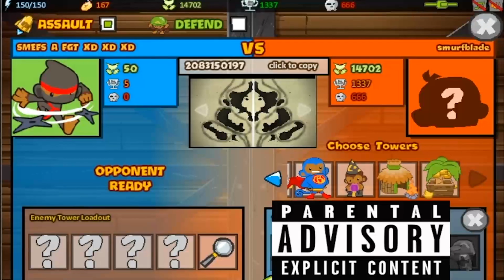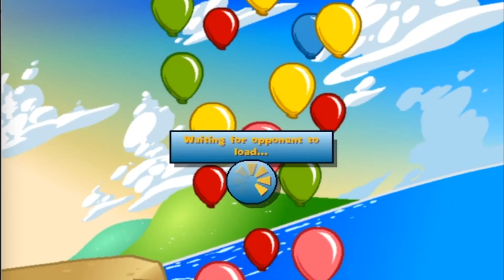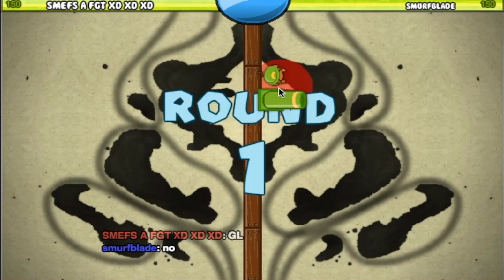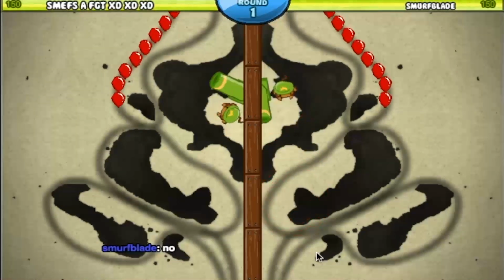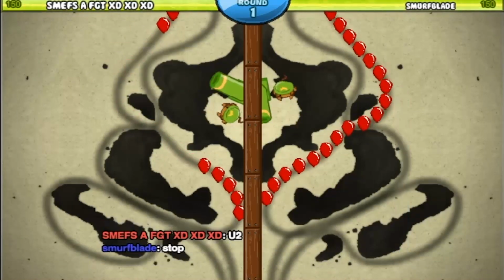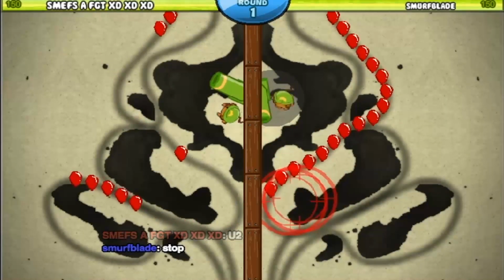Today we're looking at a series between the well-known Smurfblade against the other well-known Alliswell. It's a series from, I don't know, season 14 probably, as the starting map is Inkblot instead of Hydro Dam. We had some series which should have been commentated a couple of years back but weren't, and since I have spare time, I might as well commentate one of these videos.